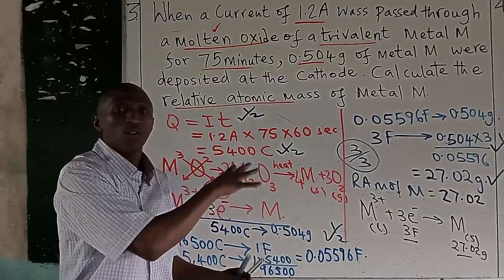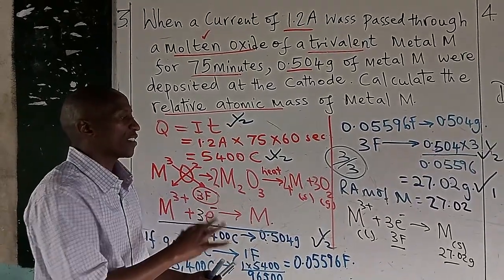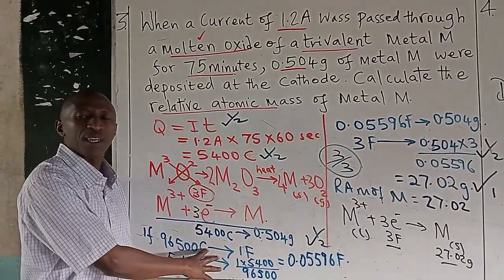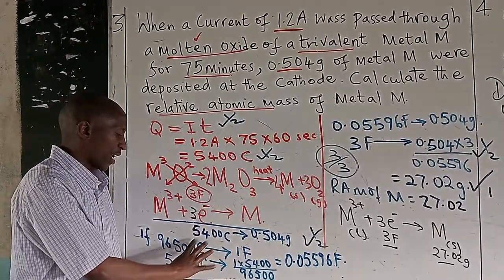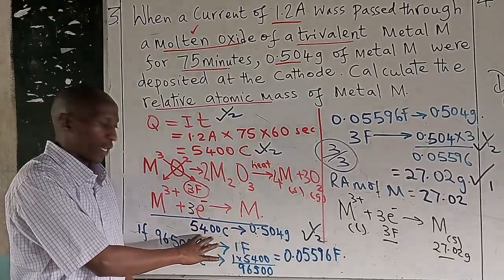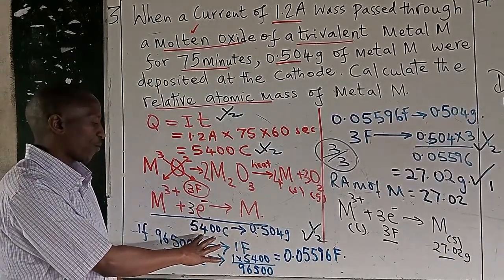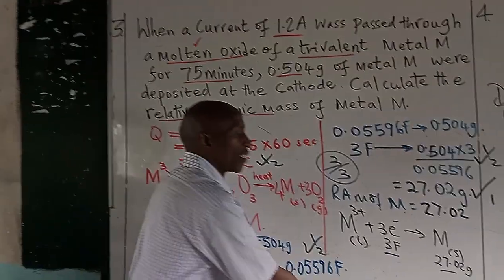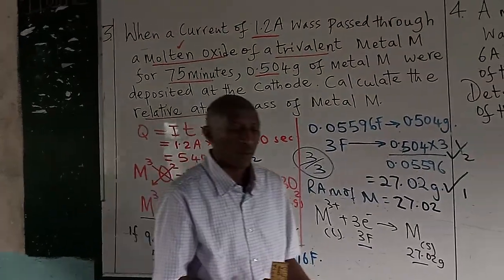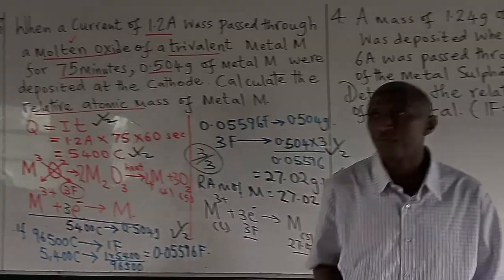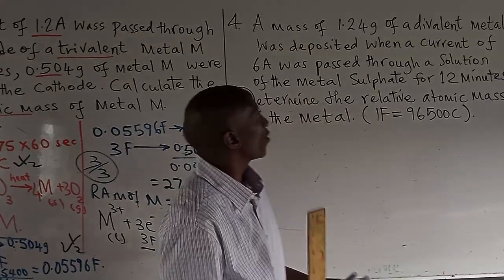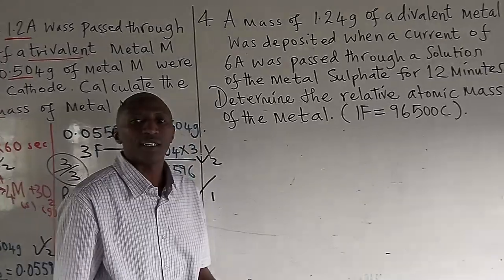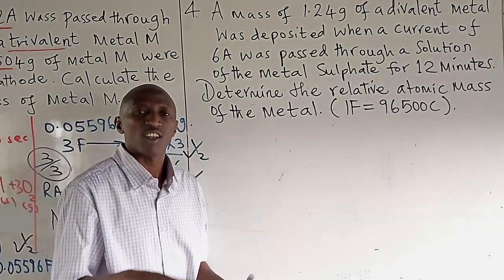So viewers, we've gone through this systematically, and we are saying at this level, a learner may even decide to switch and work with the coulombs in terms of how many coulombs are there in the Faradays. Let's look at question number 4. In question number 4, we have a similar question. Indeed, let this be a test question.